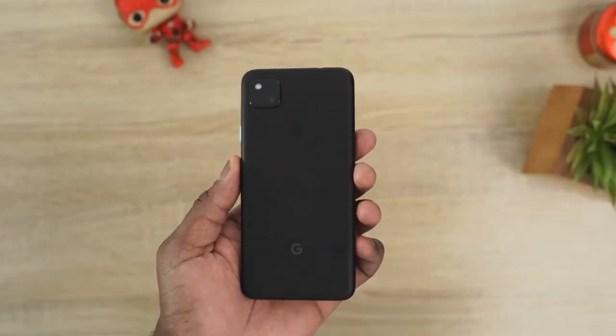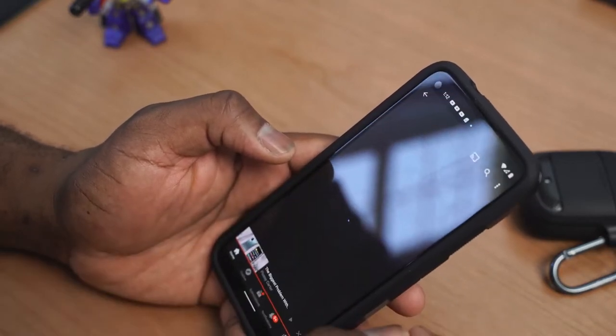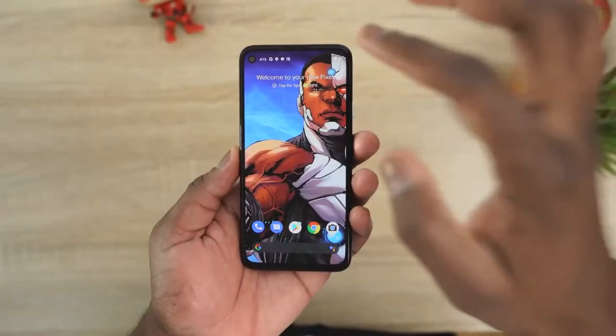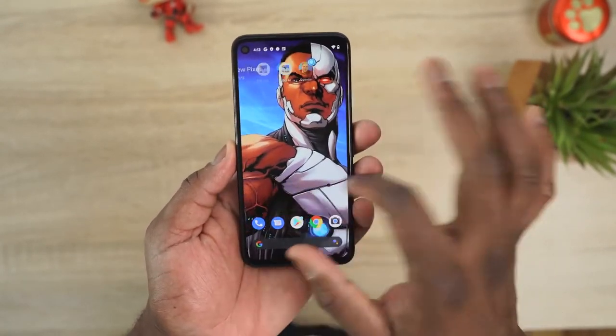Hey guys, Thunder E here and welcome to my review of the Pixel 4a. This is the device that could and can — that's how I actually term it because the Pixel Line devices are ones I haven't been fully fond of. Pixel's got great cameras and the main Pixel Line has had some solid camera improvements that shocked everyone, but a lot of things in the devices have been left kind of middle of the road. With the Pixel 4a this year, I think Google has really found their stride.